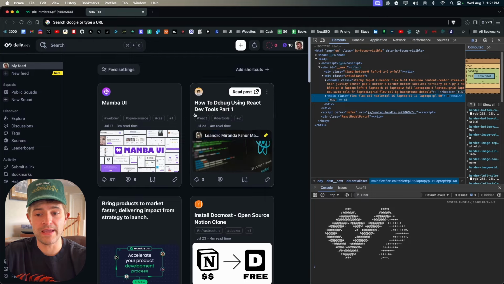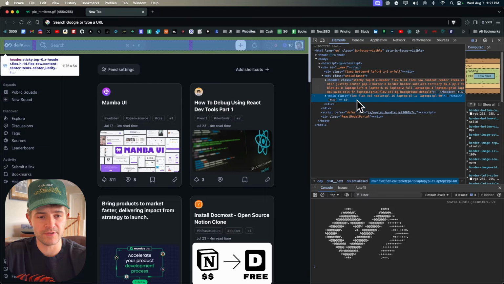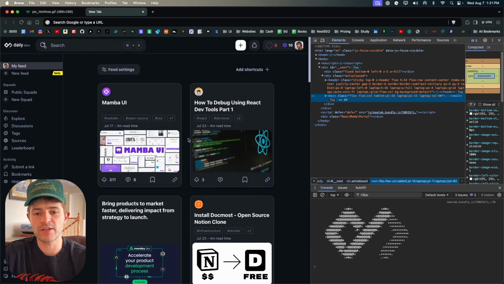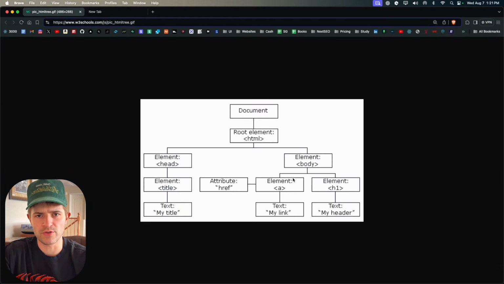However, if you make a change, it will be reflected here in the dev tools, but this is just so we can see what's going on. When a change actually happens, it's not updating the HTML. The HTML is just the starting point. And from that point forward, the DOM is the only thing it looks at.